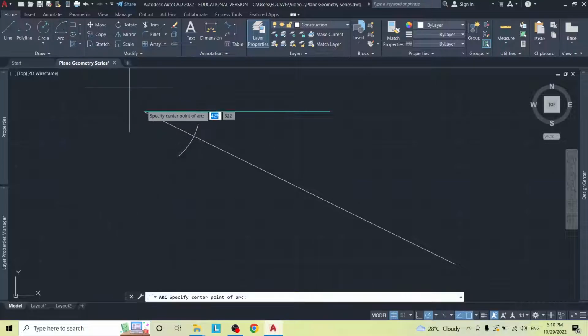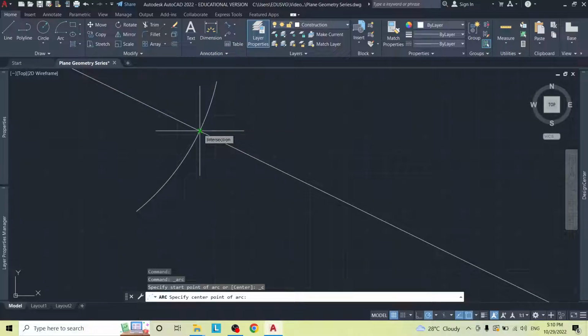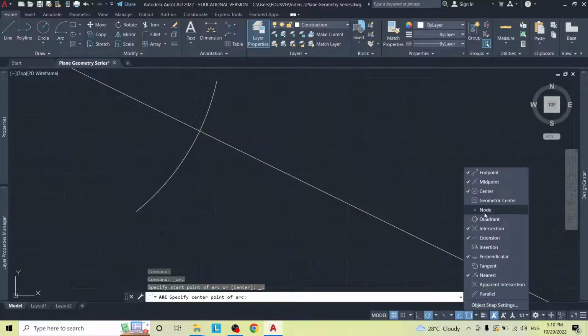We're just going to repeat that process five times and make a new arc each time. Click on the arc tool, and right here is going to be our center where it intersects. Where you see that X, that means that's the intersection where this arc crosses this line. If you don't see that, you can come down here and turn on the intersection snap in the object snap settings. Turning on all of these to match what I have is going to be useful.